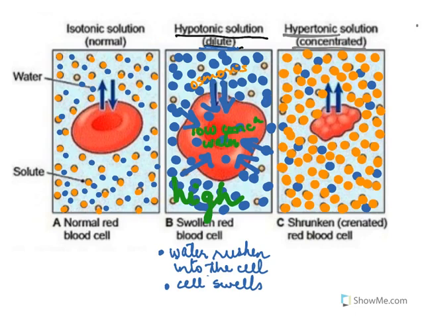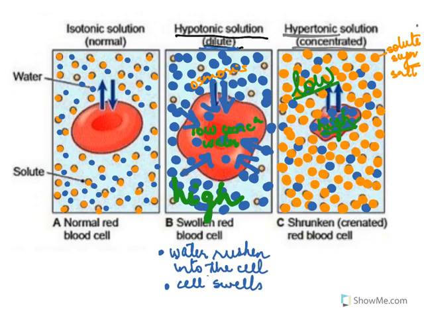Again, see, there are a lot of these yellow molecules of the solute. Solute could be sugar or it could be salt. But the fact is that outside, the water is very little. So inside, the water concentration is higher than outside. Inside there is a high concentration of water, outside there is a low concentration of water.